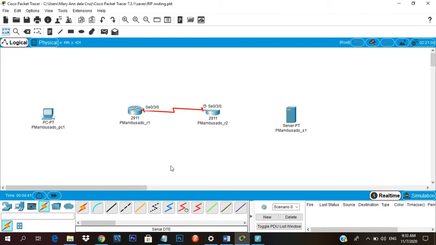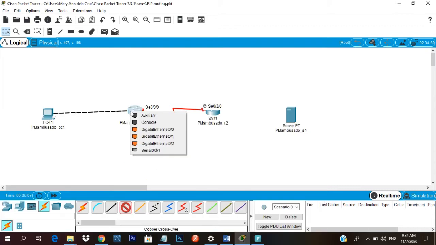Next, since we already made a connection between these two routers, we have to use this connector, the copper crossover, so we could connect the PC and the first router. Select it, then we will use FastEthernet0 on the PC and connect to the first router using GigabitEthernet0/0.